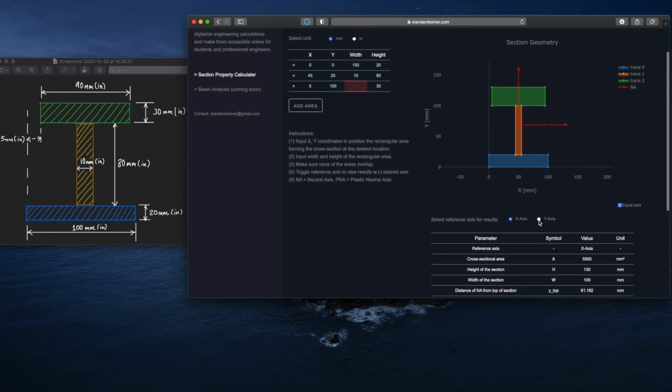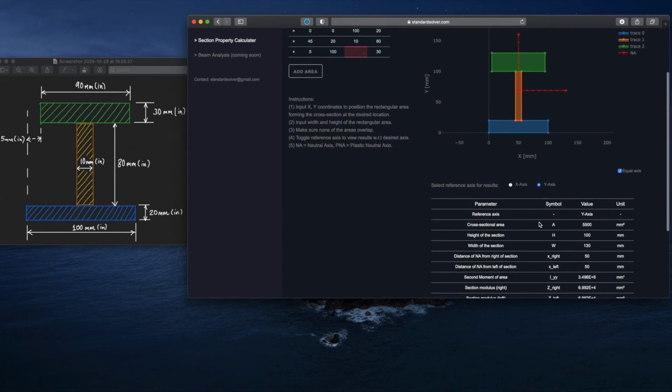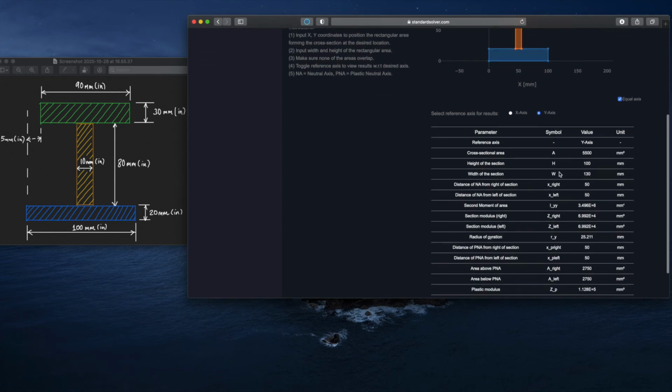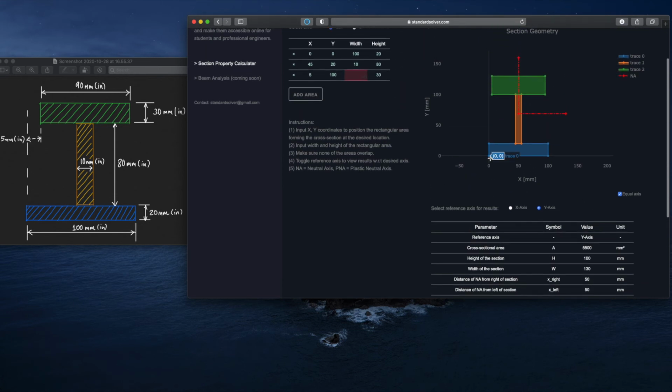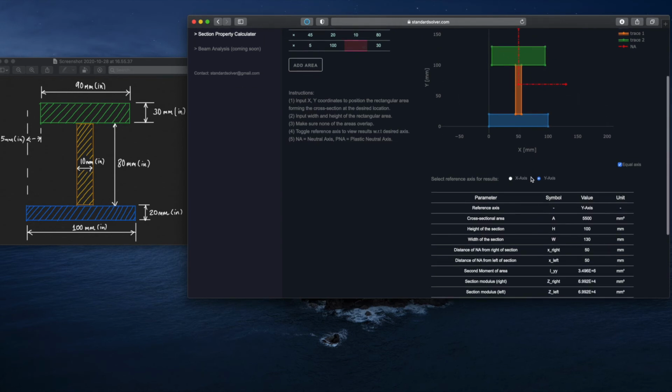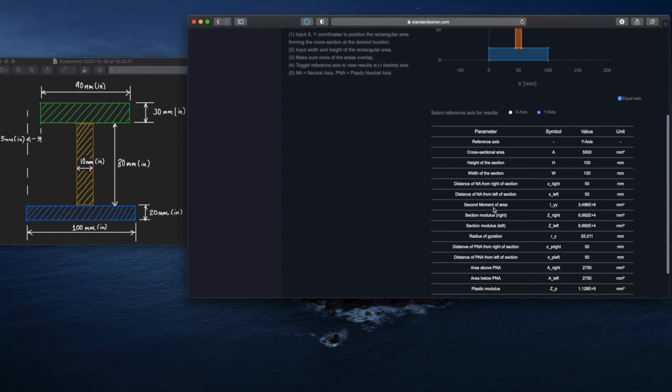If you want to see the results with respect to y-axis, you toggle to y. So now the height becomes 100 and width becomes 130. So height is our bottom flange and width is the total section width. Then second moment of area with respect to y-axis.